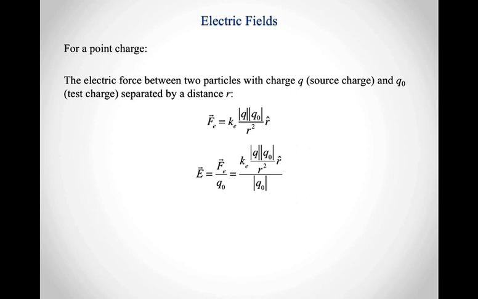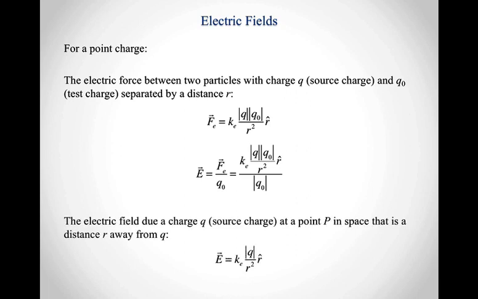Again, the r hat tells me that it's going to lie along the line connecting those two charges. My equation for the electric field says, we'll take that equation for the force and divide out the impact of my test charge. That's easy enough to do, and what it does is it gives me an equation for calculating the electric field due to some source charge. And again, technically, this is a point charge, the way that we've set this up, because Coulomb's law was an interaction between point charges. We've used a point charge as our test charge. We've now divided that out. So really, this is the electric field due to a charge Q that happens to be a point charge that sits at a point P in space that is a distance r away from Q.